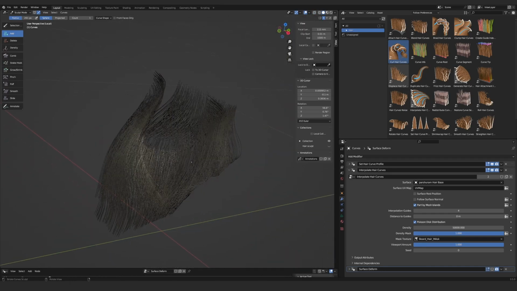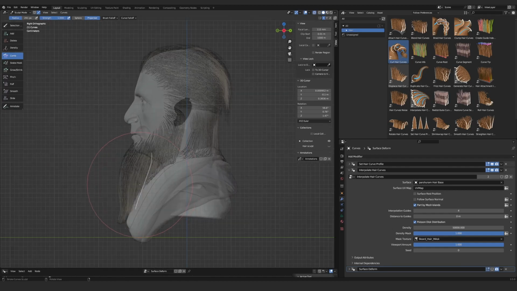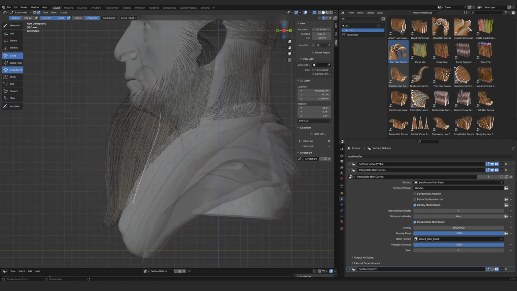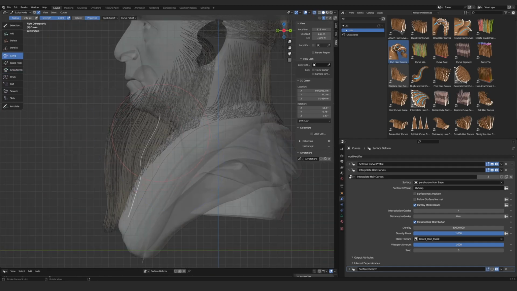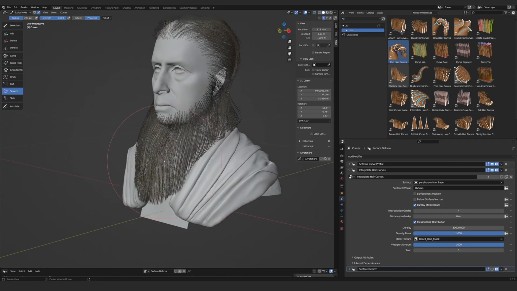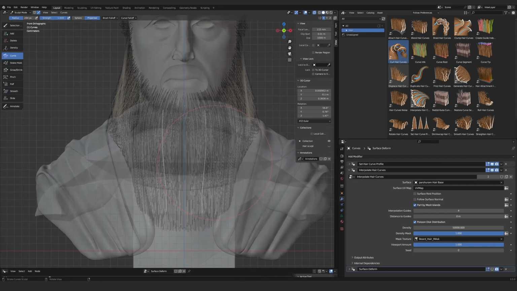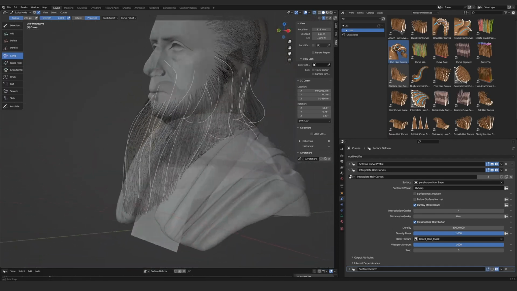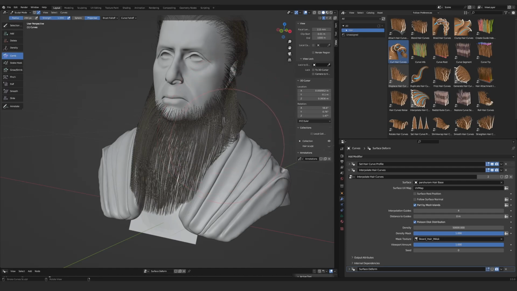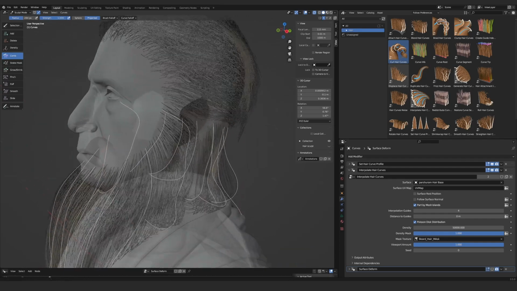Now you can see that I am just adding the guides in the center, so I can control the center hairs a bit better. The guides are not going to be as dense as we created on the head. The guides are going to be pretty simple in the beard. You're going to see that most of the work is done with the modifiers, and you're going to see the power of modifiers in this tutorial. But until I go into using the modifiers, I'm just going to let you watch me.